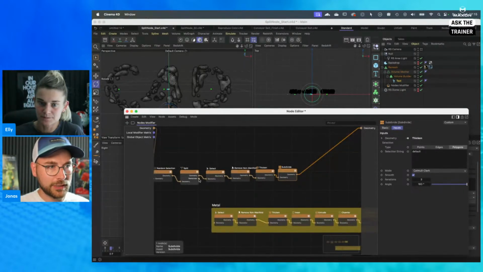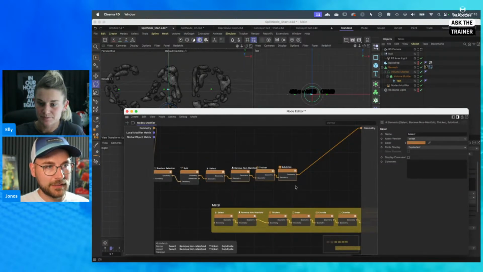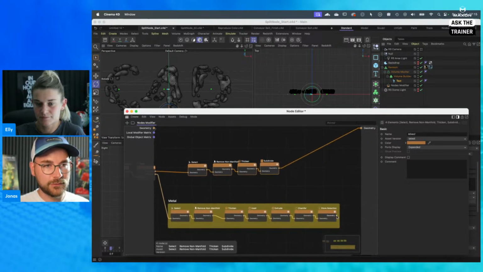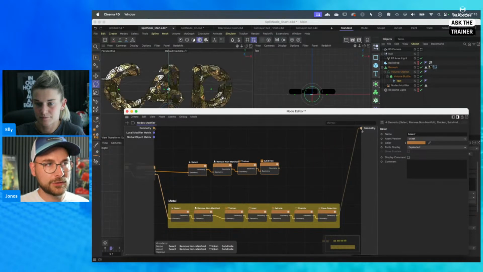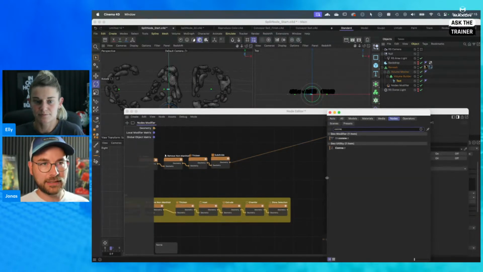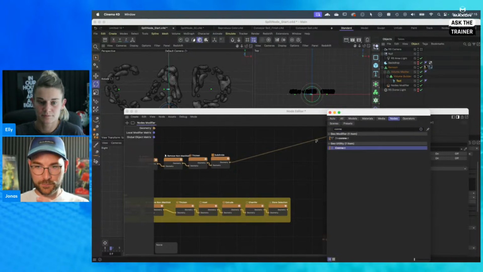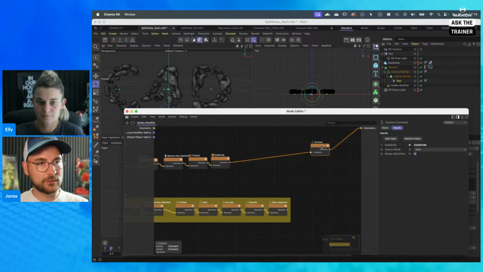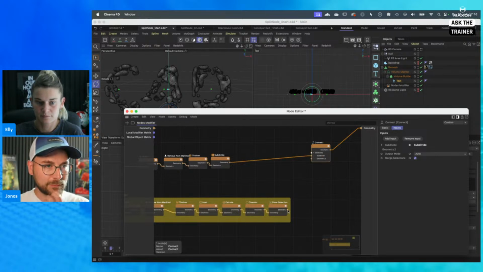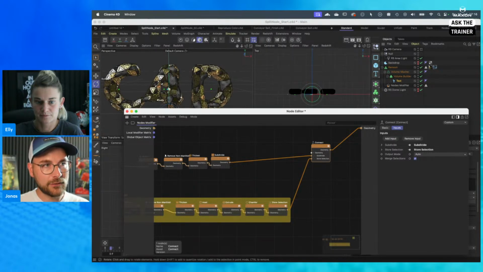So what we can do actually is we could say, okay, this one is the actual geometry. This one is going to be the remainder. And when I switch these, you see that it's switching between the two. So how can we make them one thing? This can be done by using the connect. So this is an important one. When you split objects off or split polygons off and you want to make them part of the same geometry again, you need to connect them back together. And we want to add an input because by default there's just one input. And now we can just put this geometry stream into the connect, and now we have both.